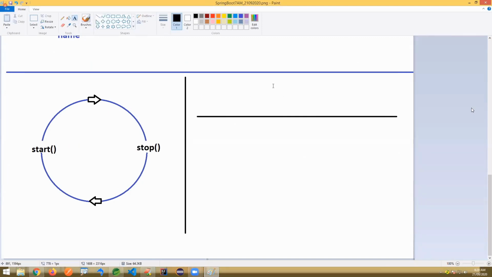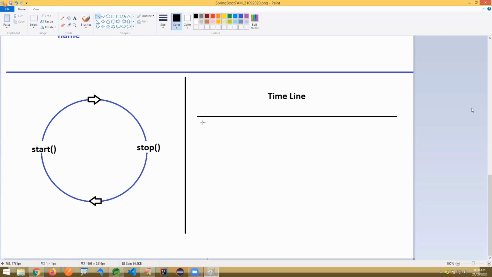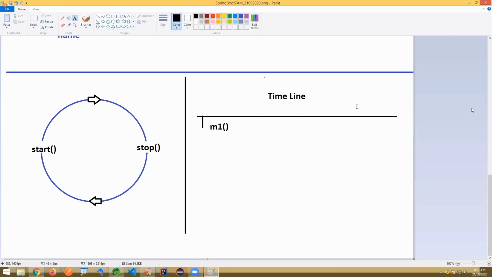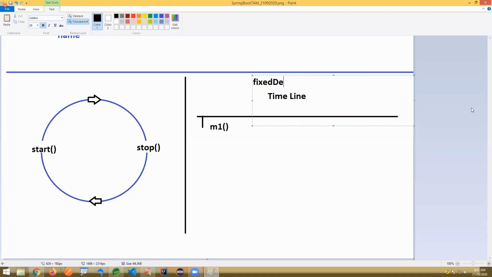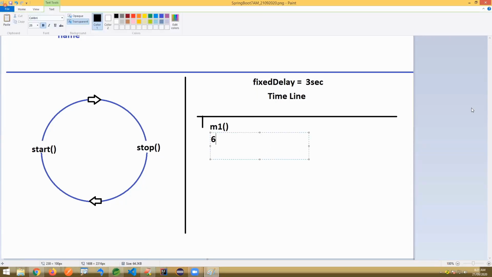For your understanding, I'm giving an example. Consider it's a timeline. Application started. Consider your method name is M1. You gave a fixed delay of 3 seconds. The M1 method has taken 6 seconds for execution.